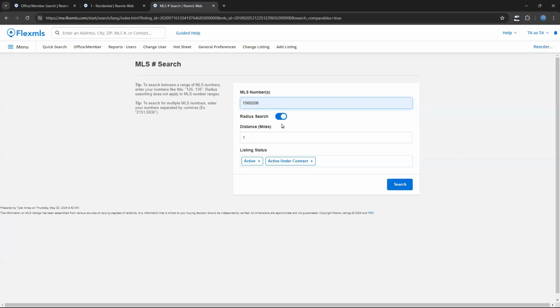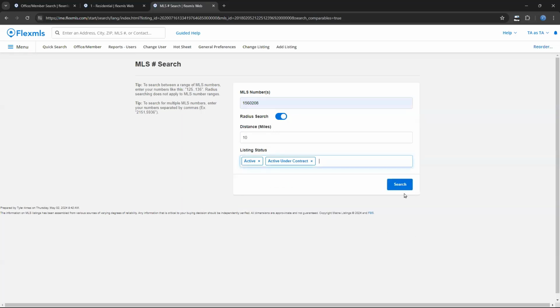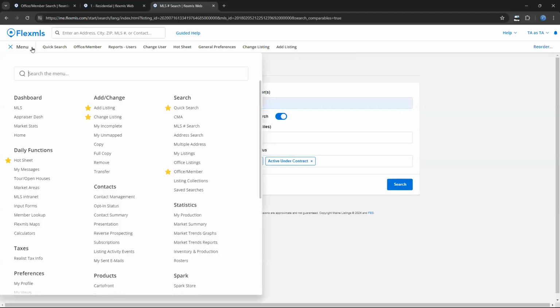So you can only use one MLS number if you're doing a radius search here, but it gives you the option to customize the radius size and which statuses you want to search for. Kind of neat. Just another place to do a radius search to find comps if you happen to be in here anyway.